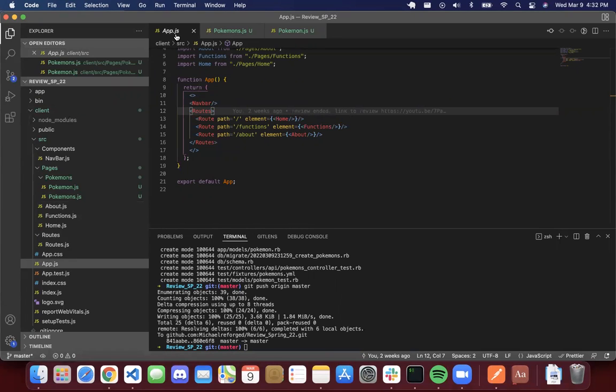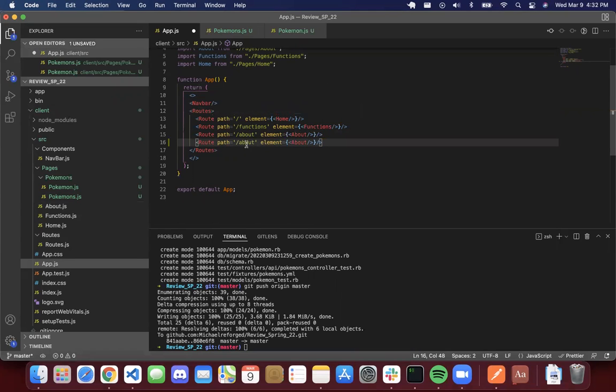Really quickly. So if we're adding Pokemons, we're gonna need to make a new path towards it. So Pokemons. Yeah, we're just gonna call this Pokemons.